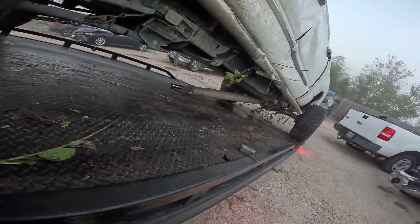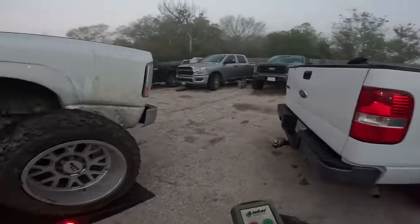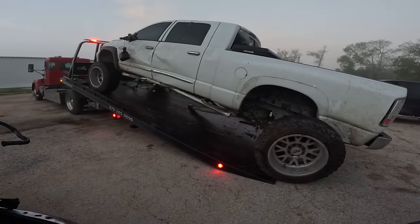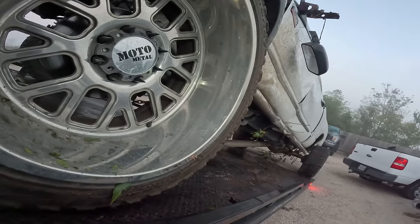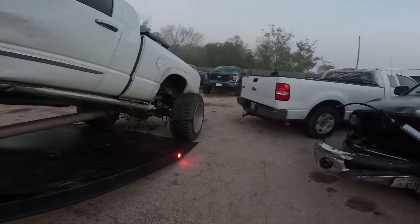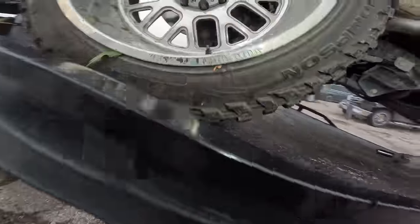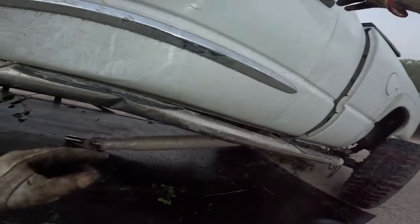Alright. Let's see if this thing will roll off for us. Obviously, we don't have to worry about putting it in park because the drive shaft is disconnected. I'm going to stand the bed up a little bit here. One more angle. Not quite going to roll for us. I think it's catching the bed on the other side there.